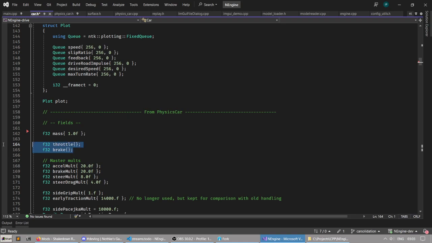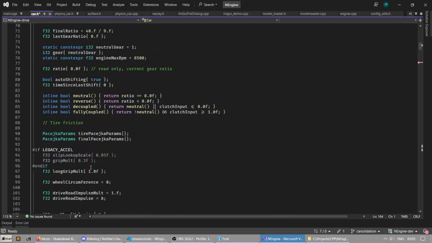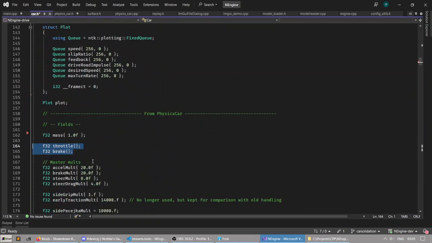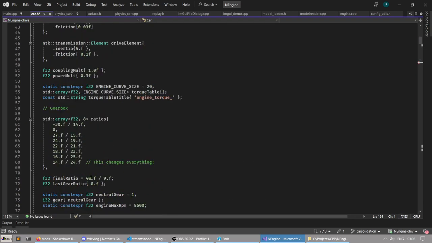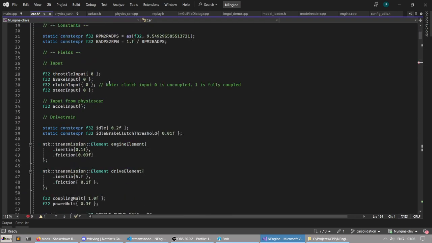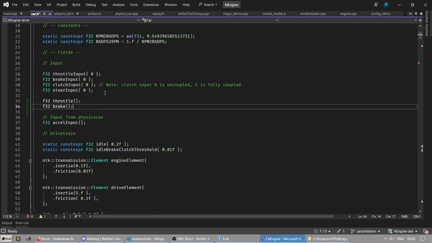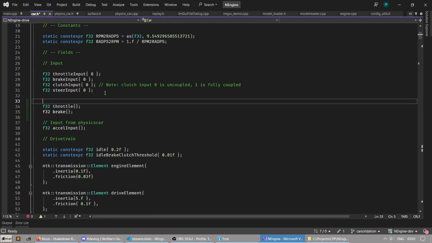So there's a throttle and brake, which is not in the inputs. I'm going to call this actual.